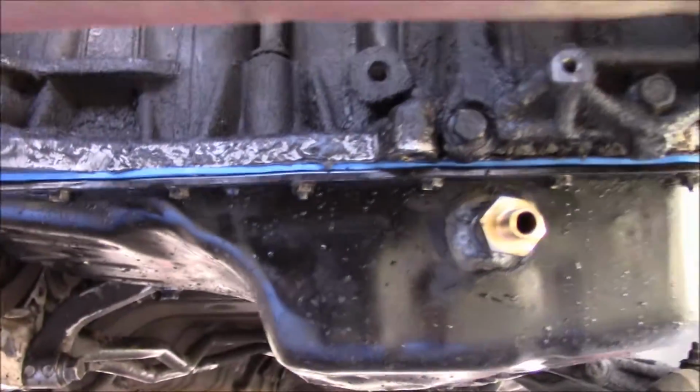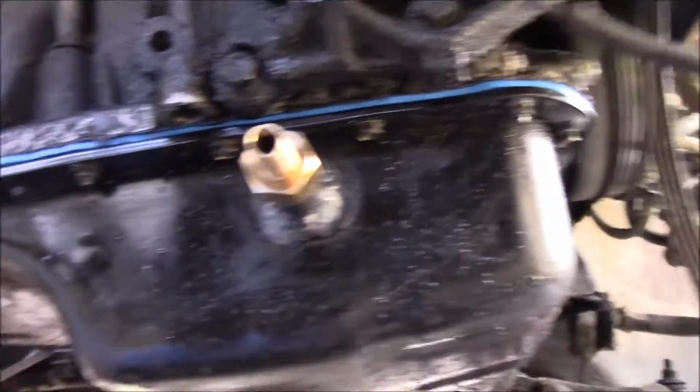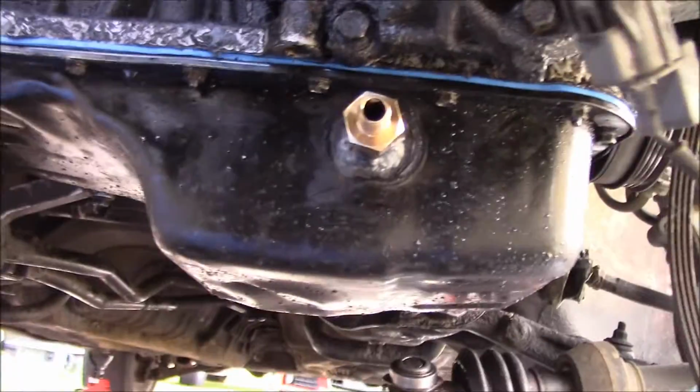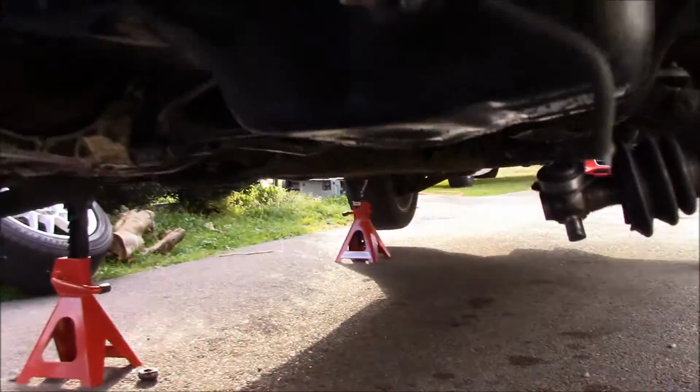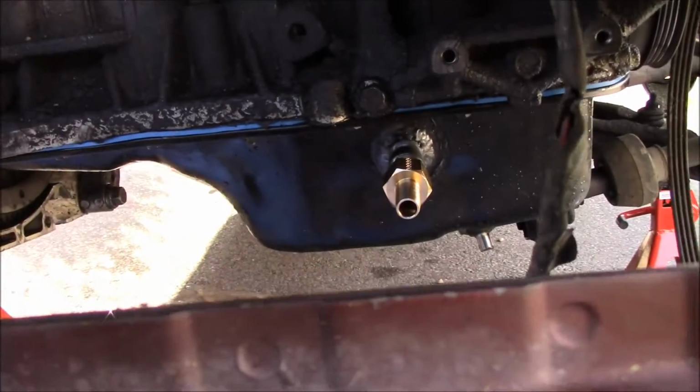Alright, and there we have it. Boom. There is the drain line, little bung for the oil pan. So, just to give you a little bit of an idea of what it looks like.